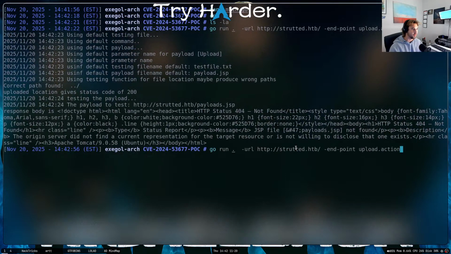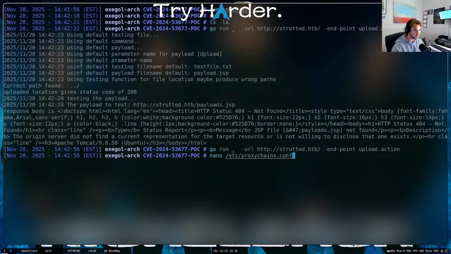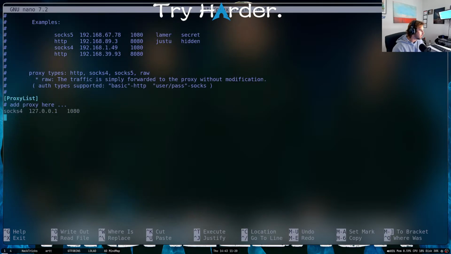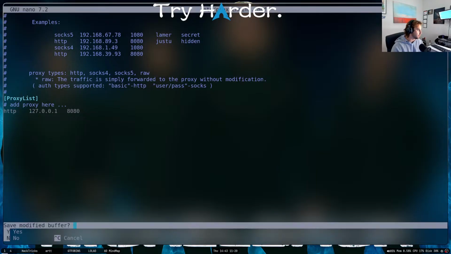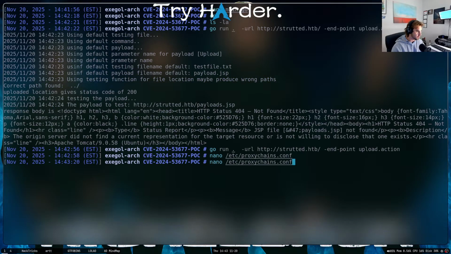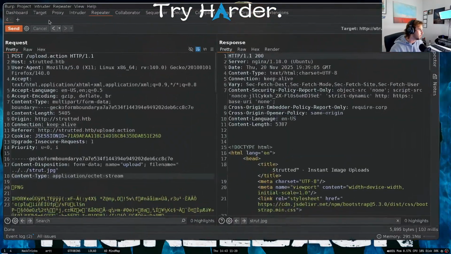Okay, so let's do this. Nano etc proxychains. And we'll do 8080 HTTP. And so we'll try this and let's intercept the request on Burp and see.